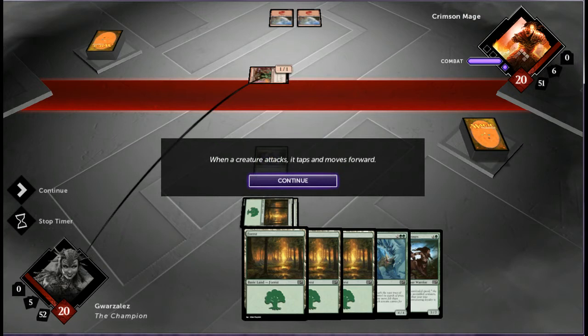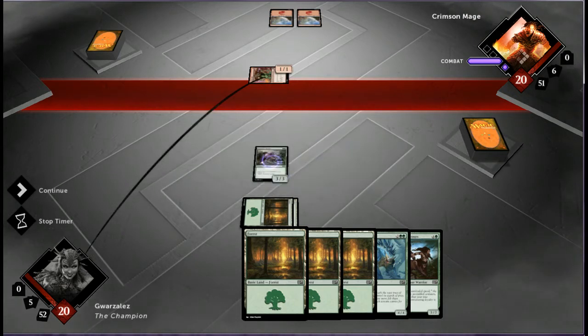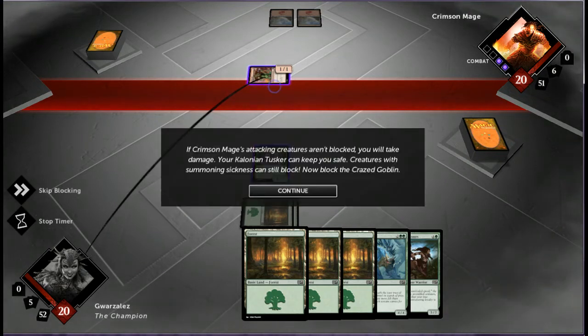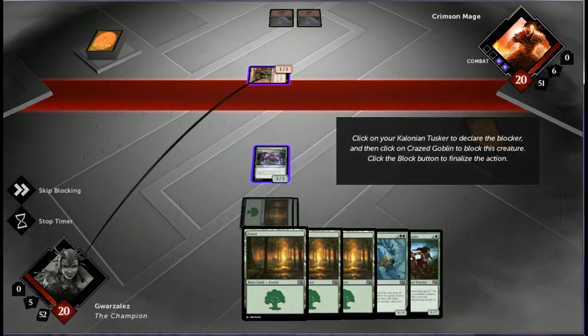When a creature attacks, it taps and moves forward. Now you have a chance to respond with creatures you want to block with. If you happen to have a creature on the battlefield, that will block very well. If Crimson Mage's attacking creatures aren't blocked, you will take damage. Your Colonian Tusker can keep you safe. Creatures with Summoning Sickness can still block. Now block the Crazed Goblin. So let's do that.